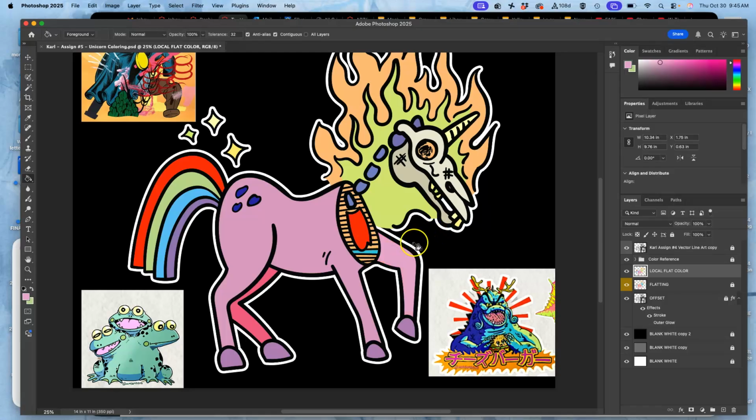Same with this pink. I can make them all the same, but that makes those legs not quite work in dimension. So I'm just going to do a slightly darker version of that same color, then put it in, and maybe a little bit darker, and maybe this leg a little bit lighter and a little bit more saturated. Yeah. And then the hooves, I think I can make the hooves a little bit darker.